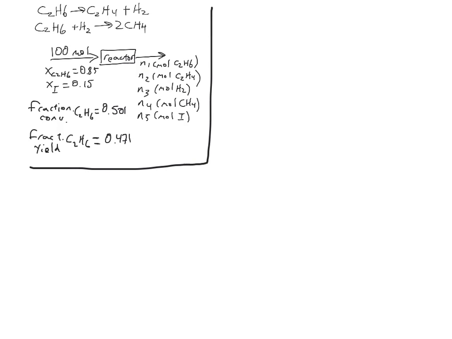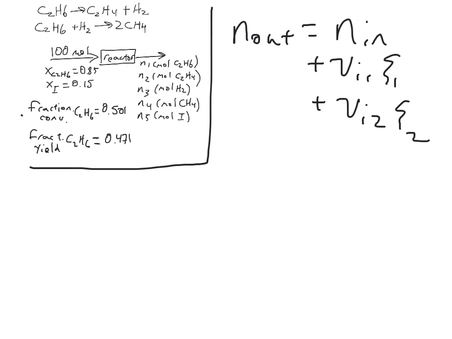The first thing we want to do is write out our equations involving extent, so we know how to calculate what's going out of our reactor, all these various N species, the N1 through N5. We want to have equations for doing that. So this right here is the equation using extents.